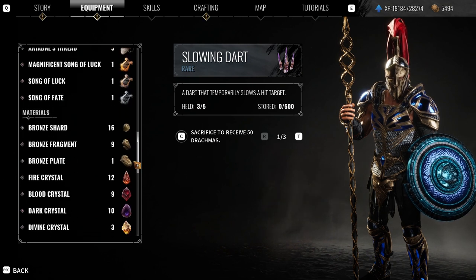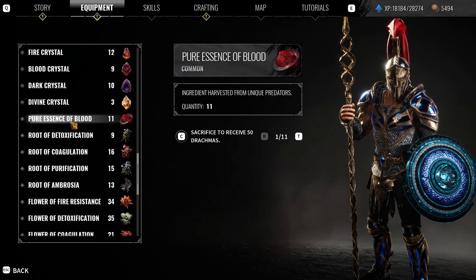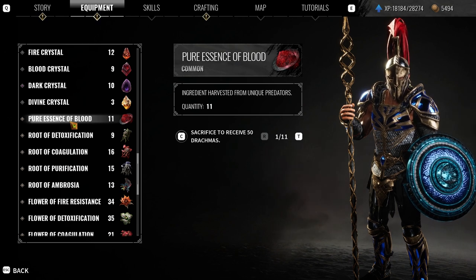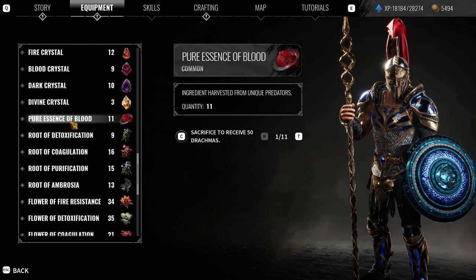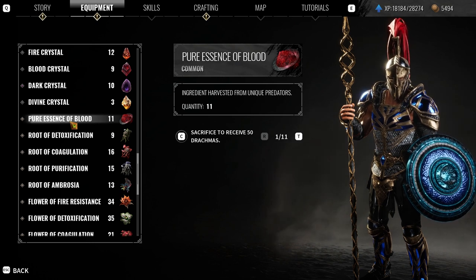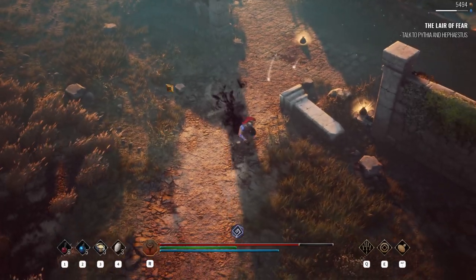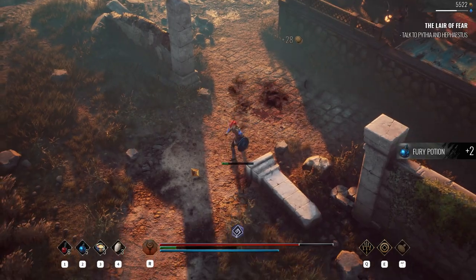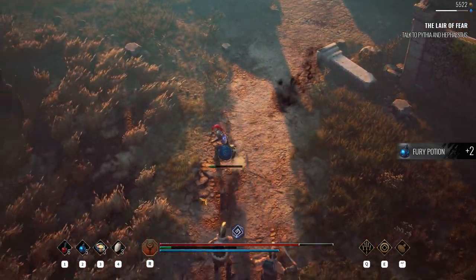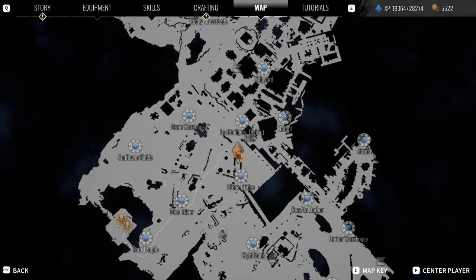And let's go to see the pure essence of blood. You see this? We need this, and it's saying ingredients harvested from unique predators. I don't know which ones these are. I really don't know. I was thinking maybe it will be the lions. Maybe it will be the big mobs which you are fighting.